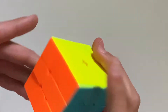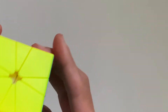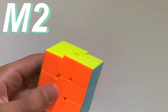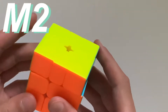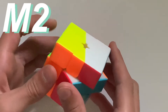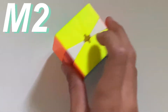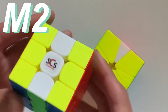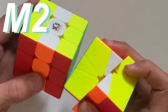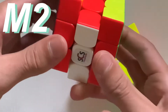Before we start doing the edges, I need to show you two things. One, if you have your yellow shade as black, that is what some Square Ones have, and that's the same — you can just imagine that this is black and not yellow, because some Square Ones have it black instead of yellow. The second thing is the only algorithm you basically do when solving it — it relates to all algorithms. You do misaligned top layer like that, slice, align top layer, misaligned bottom layer, slice, slice, and then put them both back into cube shape. That's known as the M2. For 3x3, an M2 looks like that, and the cube looks like this — the edges look the same, and that is why it's called the M2, because when you're doing a 3x3, you do M moves like that.